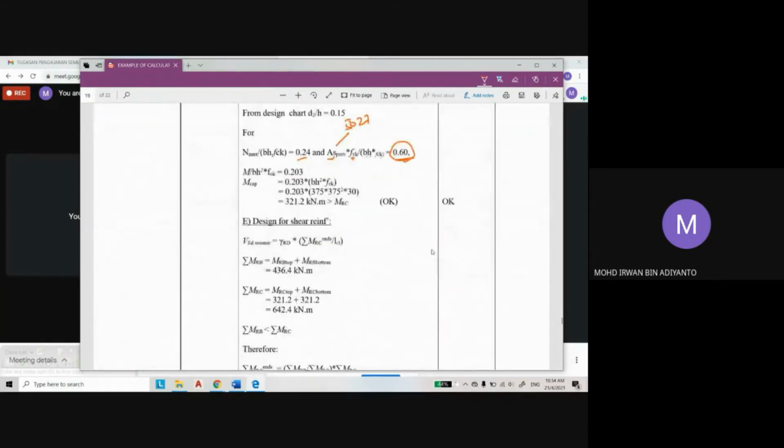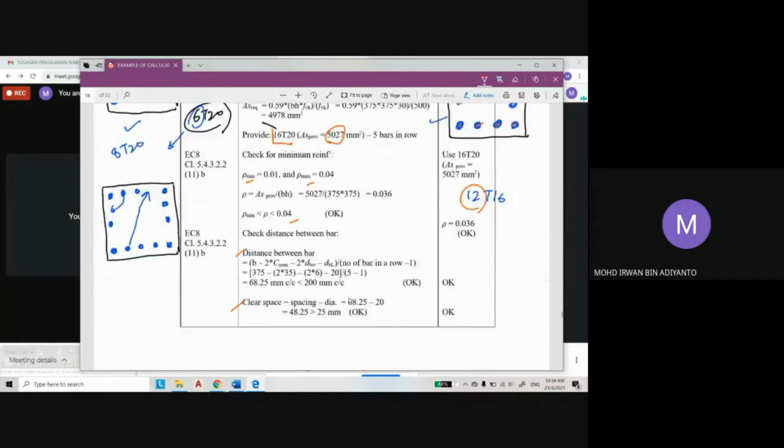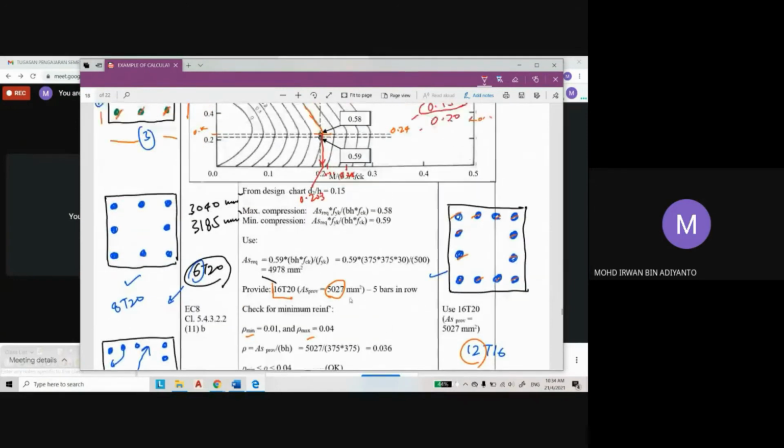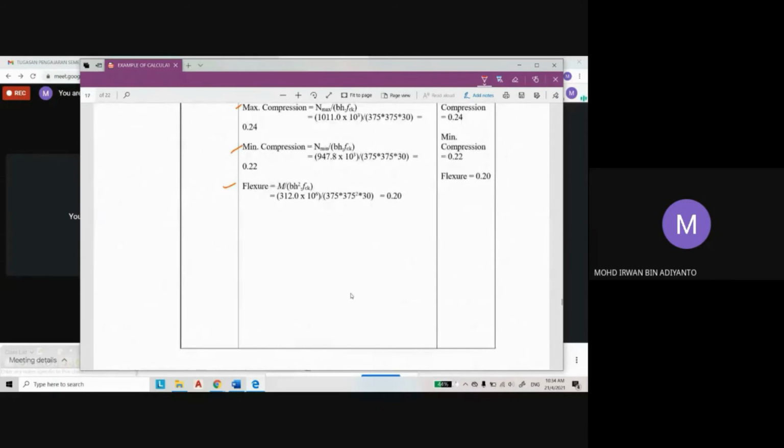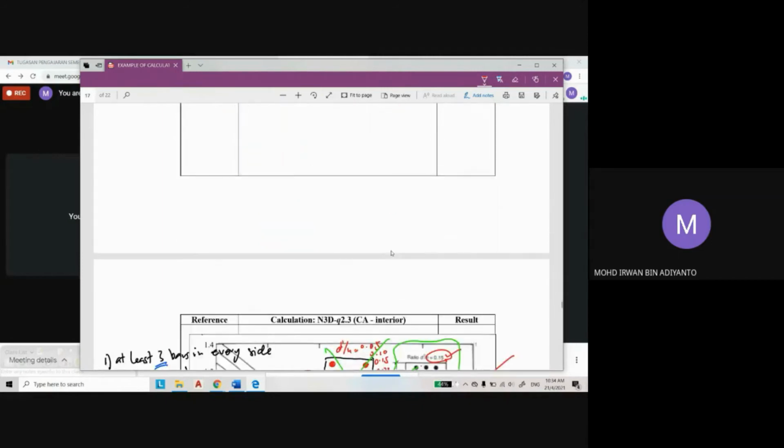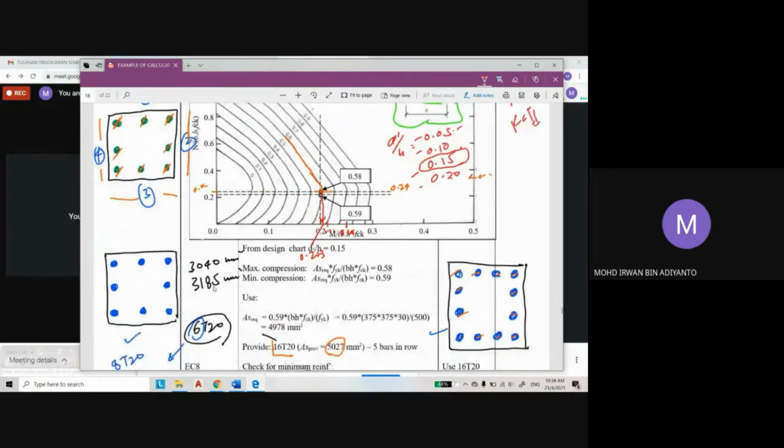Okay, 0.203. So you reverse balik the equation ni, dapatkan moment capacity. Tadi kita cari adalah based on moment demand. So sekarang kita nak tahu supply dia berapa, nilai supply dia berapa. So kita buat kaedah ni, kita tarik dari 0.6 ni, and then tarik 0.24, and then kita tarik ke bawah, dapatlah kita punya demand. And this is the line 0.20 adalah for our supply.